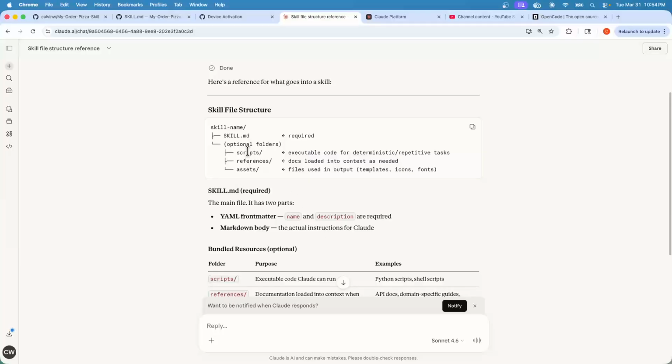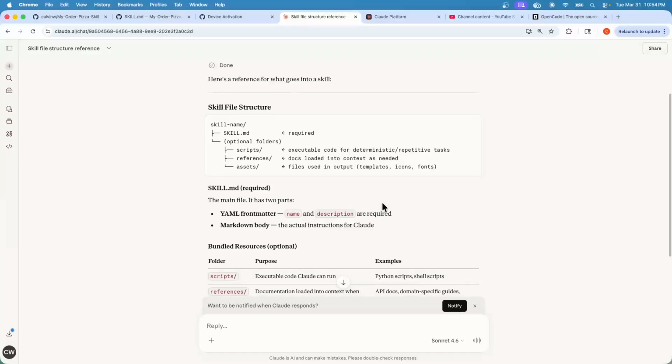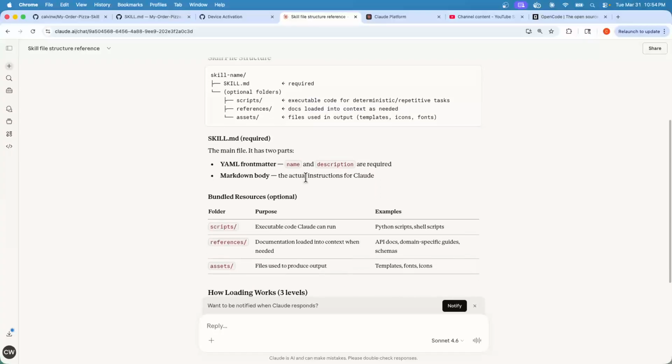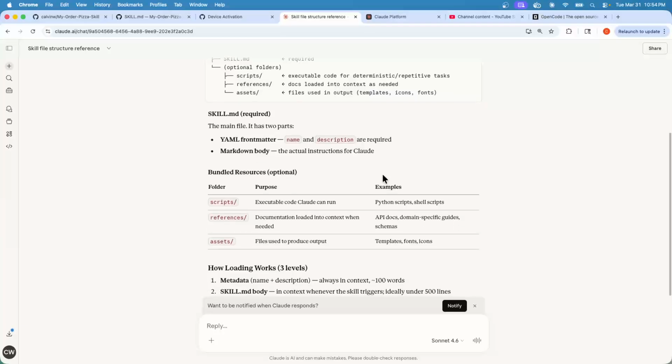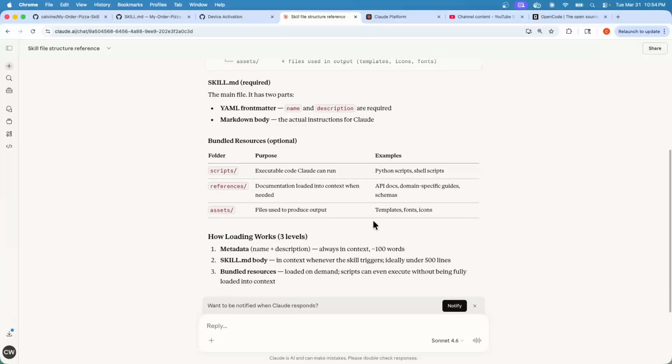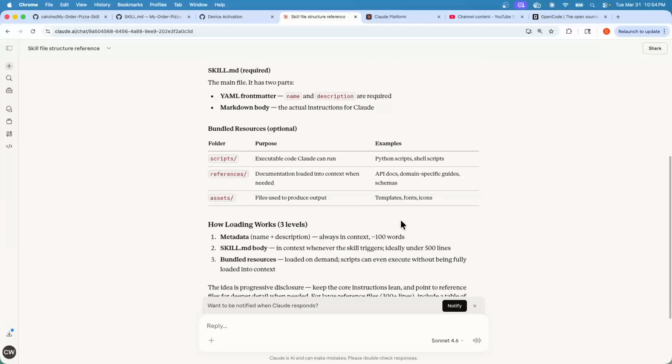So the scripts in here might be like Python scripts or Bash scripts. References might be documents that it loads that kind of gives it information about the task, and assets might be like images or icons or things like that. So you have to have a name and a description, and you have to have the body of that markdown file, and then all of this stuff is called bundled resources.